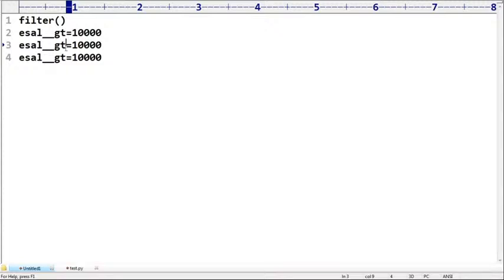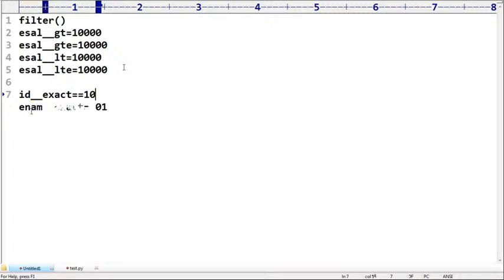Similarly, we discussed exact: ID underscore exact is equal to 101, and after that name exact is Durga, something like this.